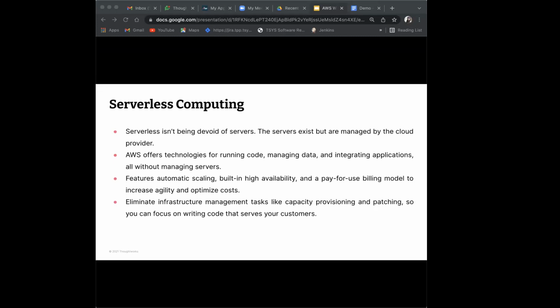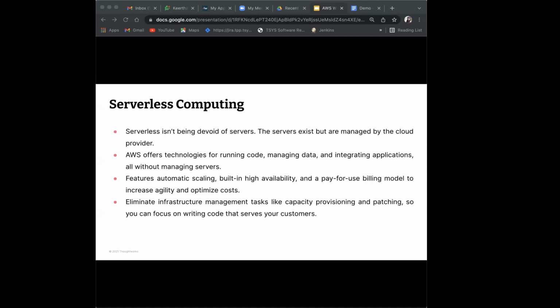Serverful computing is akin to a regular car rental, okay? Pick your car up, drive it, fill it with fuel, maintain it in good condition for as long as you're using it, and pay for the entire days of use. But serverless has more in common with an Uber-like setup. You hitch a ride and get out of the vehicle when you have reached your destination. You only pay for what you use.